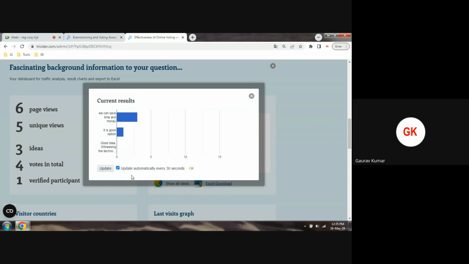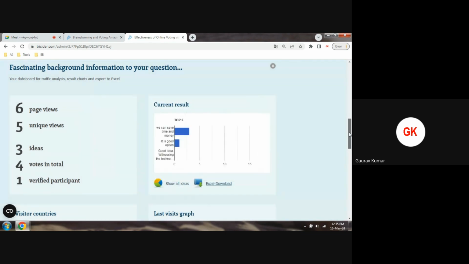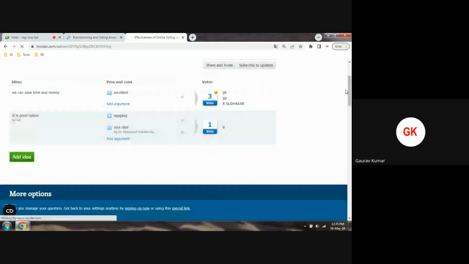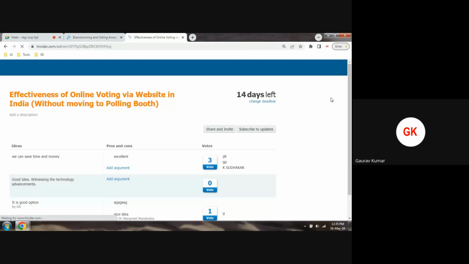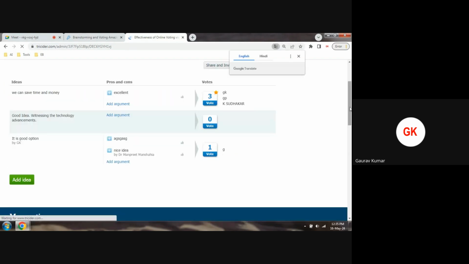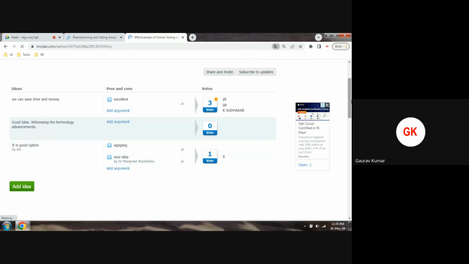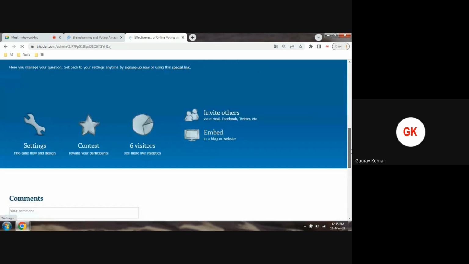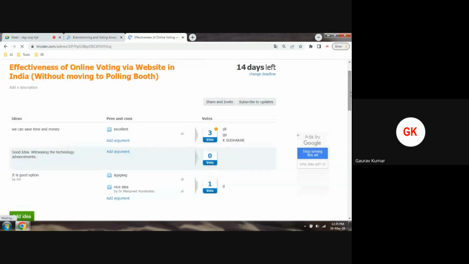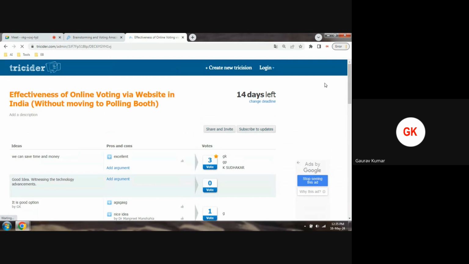show all ideas, update every 30 seconds. After every 30 seconds it will be updated. So on refresh you can see some ideas we are having and we are able to communicate. Okay, so you can use this utility.